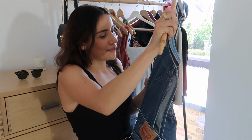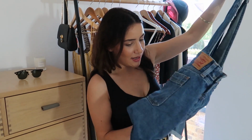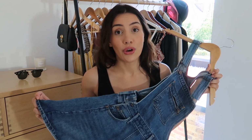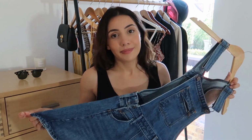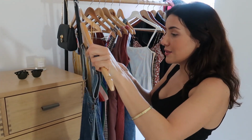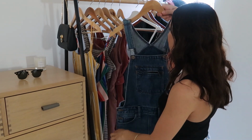One thing that I have noticed is that when I put these in the wash, they go quite crispy. So I'm trying not to wash them that frequently, only when I've been out walking, they're dirty, I've sat on a bench that's got mud on it. And I know that Levi's also say on their website that their jeans last longer the less you wash them. They will actually tell people not to overwash their jeans. So follow that advice, everyone, if you're using Levi's. You can tell though that the quality is good. Their denim is really, really good.